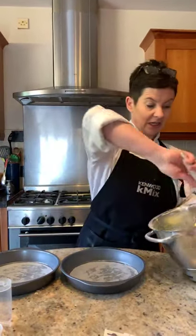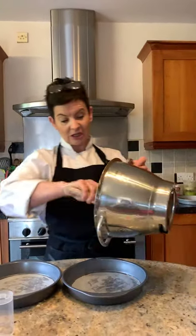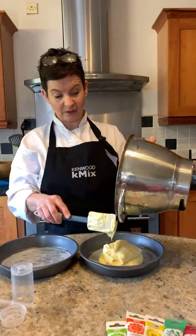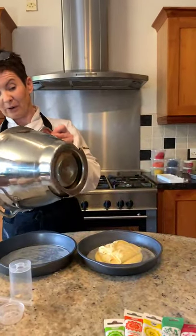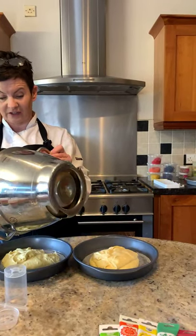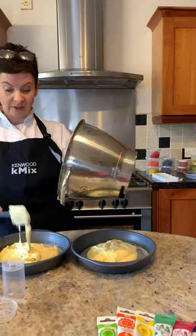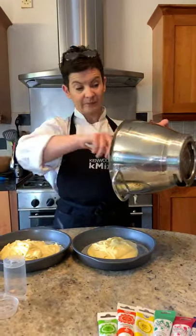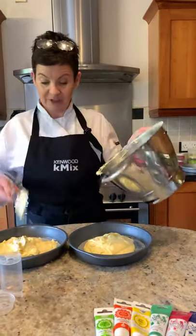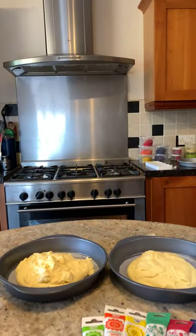Avoid liquid. Now, the reason I am doing a delicious plain Victoria sponge is because it's Mother's Day. It's my favourite sponge to do. And just like that, I'm just eyeballing it. But by all means, if you want to get out the scales and make sure that you have it bang on, knock your socks off. Now, when it comes to the coloured Madeira, you can see how shallow the batter is.